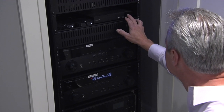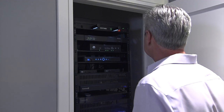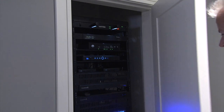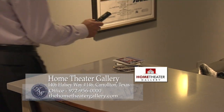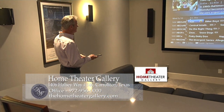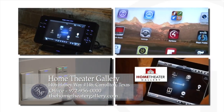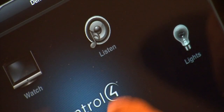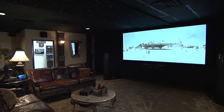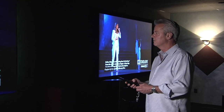In this particular home, all the automation equipment is located upstairs in the structured wiring closet. We do a lot of new home builders, and we also can do pre-existing homes — we've done homes that are 110 to 120 years old that now have the exact same technology as new construction. At Home Theater Gallery, we do commercial and residential installations, from integrating your security system to full audio-video distribution throughout the house, to hanging televisions and complete media room setup, including the new CinemaScope technology. For more information, go to thehometheatergallery.com.